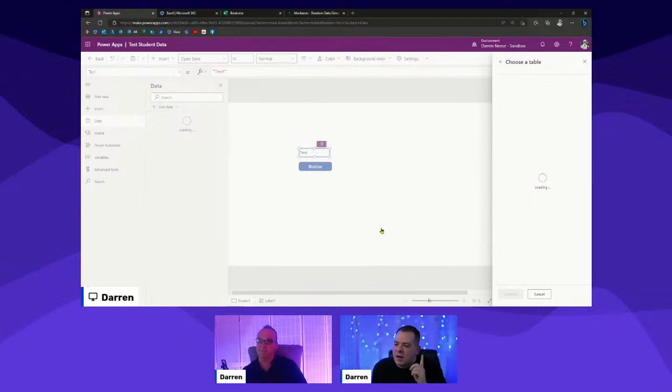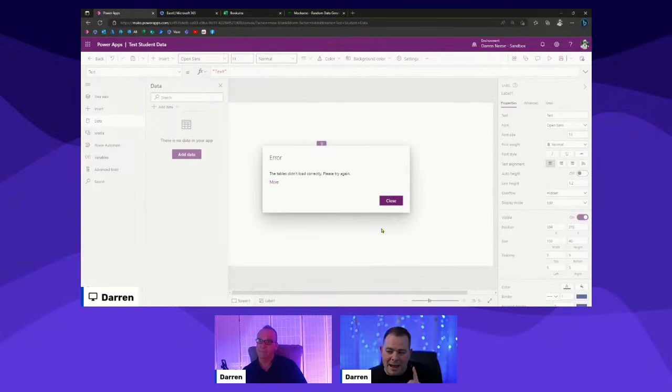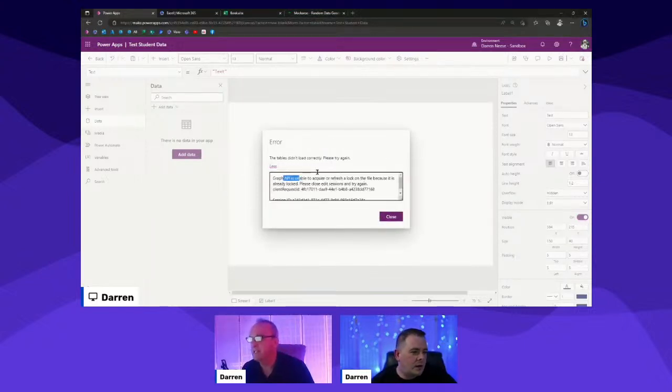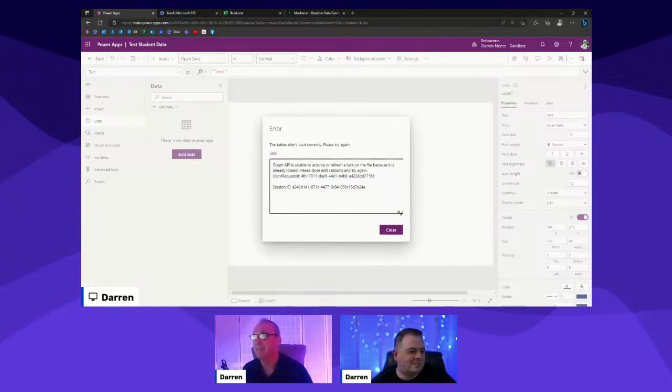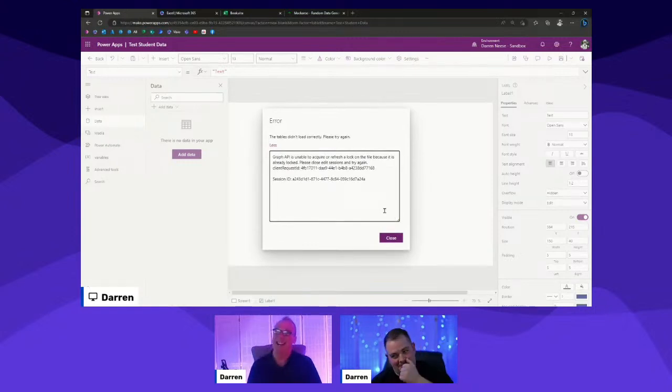Now, the reason why Excel is a horrible data source for a Power Apps application, well, the tables didn't load correctly. Okay, well, we're already running into problems. Let's click on more. This is one of the reasons why you don't like using Excel. It's funny that we're using Excel as an example, and then we're going to say, but don't use Excel. But it's good, because a lot of you have an Excel background. Most of you are just getting into Power Apps. You don't know Power Apps, but you know Excel. So that's a good example, although Dataverse is probably the best data source.